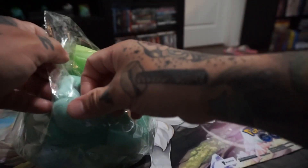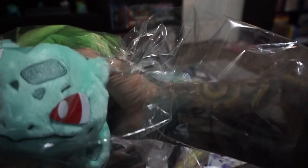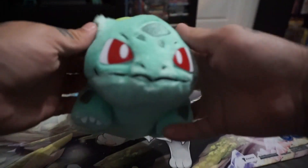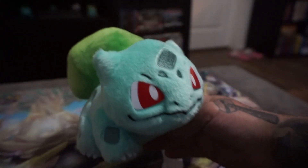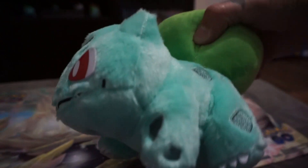And here is my first ever fluffy Bulbasaur. You guys have been through my other videos of my other plushies — I have like 20 Bulbasaurs or more, not even kidding. I will be making a video of all my plushies; it's like a hundred or more. This one was thirty dollars, and check him out — it's beautiful, it's so fluffy. I have never seen a fluffy Bulbasaur like this one; the video doesn't do it justice.